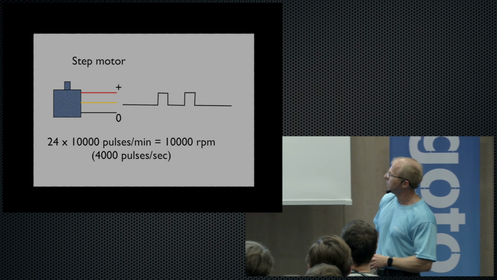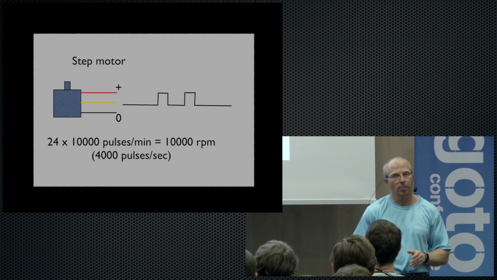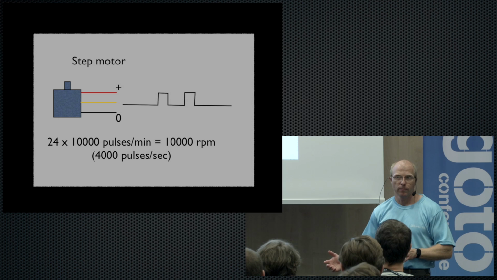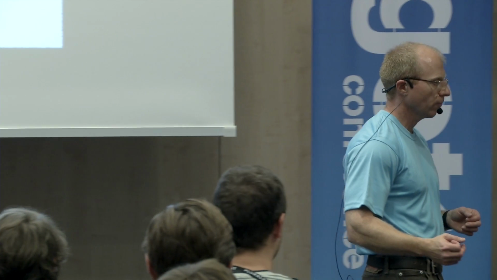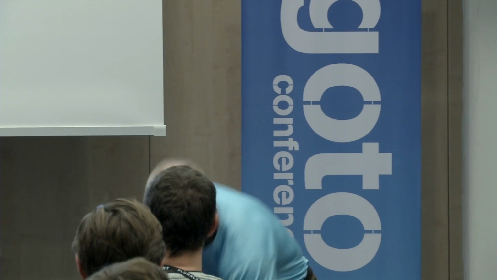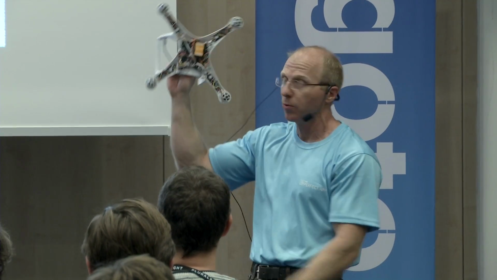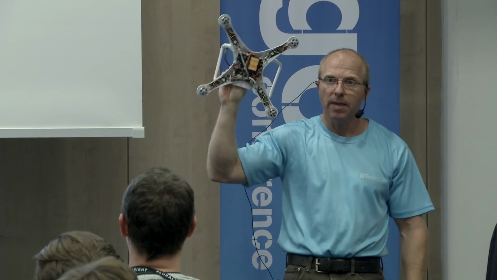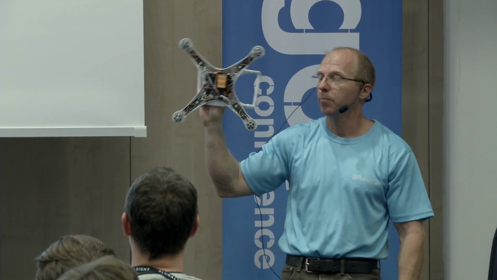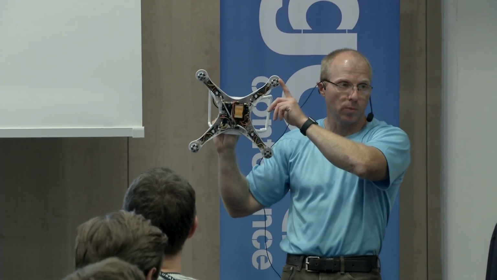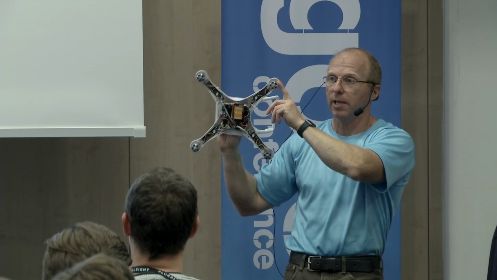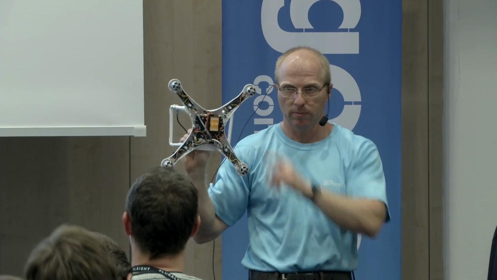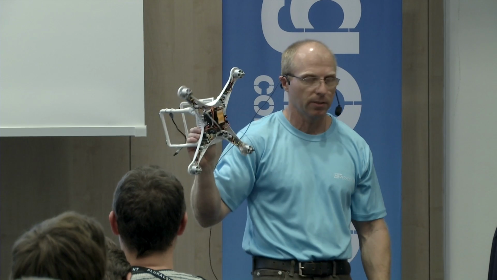The truth is probably closer to 10,000 RPM. So I have to apply like 4,000 pulses per second to the motors. And then the thing flies. And these motors are actually the most important and the main components in this drone. These are the muscles of this drone. If you buy a cheap drone in Toys R Us, you can be sure that it's not equipped with step motors. It's equipped with conventional motors, and it would not be able to fly as stable as this one. This is in fact what you pay for. The rest is just software and sensors.